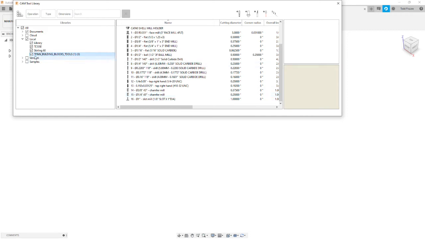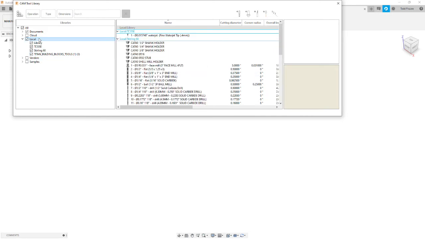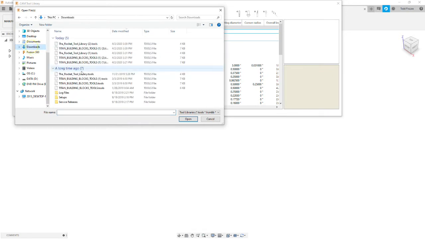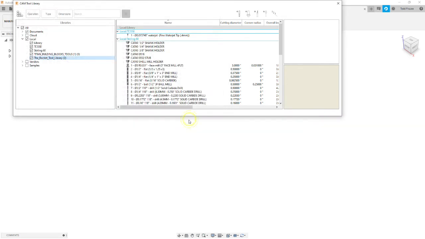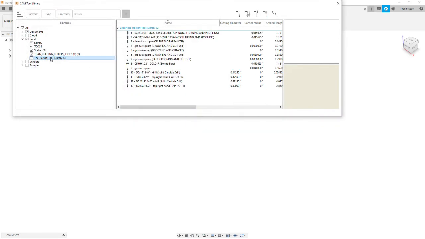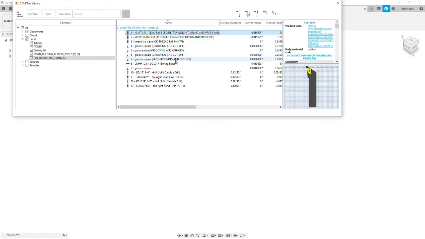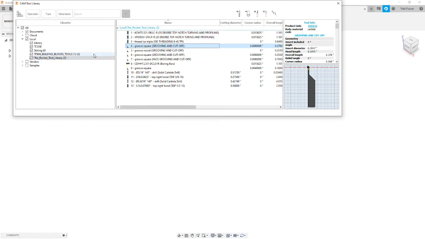Let's repeat that procedure for our lathe tools. So we're going to highlight on local, we'll right click, import tool library, and go to your downloads if that's where you put it, and we're going to get the Rocket library as well. We'll hit open, and it shows up down here. And it has a series of tools related to lathe. And you can cycle through here and see what types of tools. This is a lathe tool bit with triangular insert, the diamond shaped, another diamond shaped profile, grooving tool.